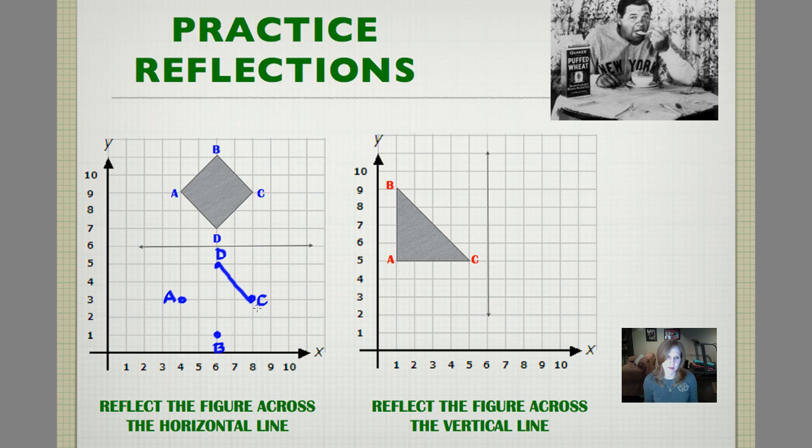That's better. And then we'll connect C to B. If I go fast, maybe I'm better. A to B, A to D. That's not bad. I'm getting better, maybe. So that is a rhombus reflected across a horizontal line. We would call that a vertical reflection because it's an up and down reflection, like a vertical y-axis, but it's across a horizontal line. Go ahead and try B and pause it and push play when you're ready.